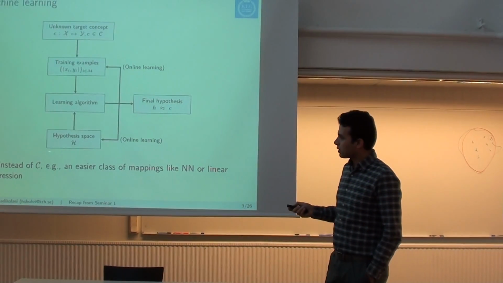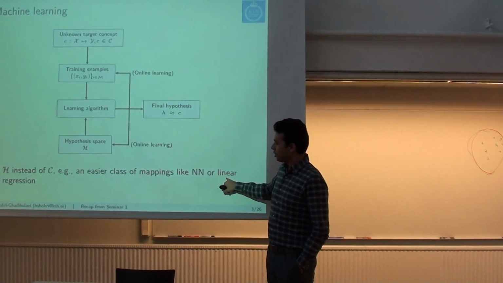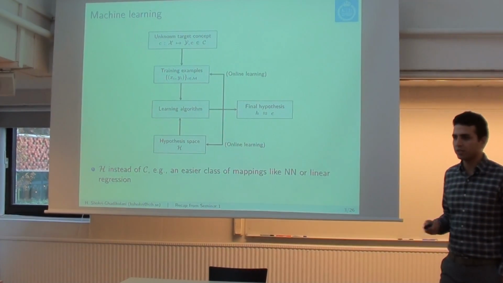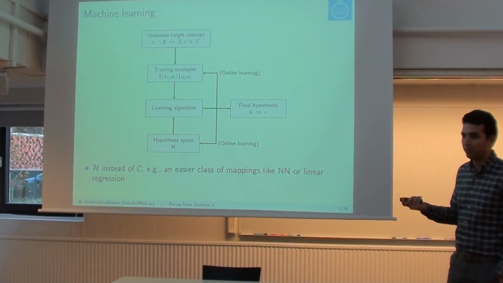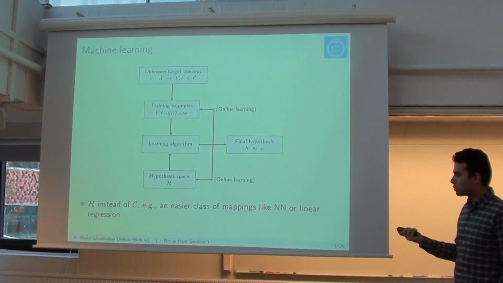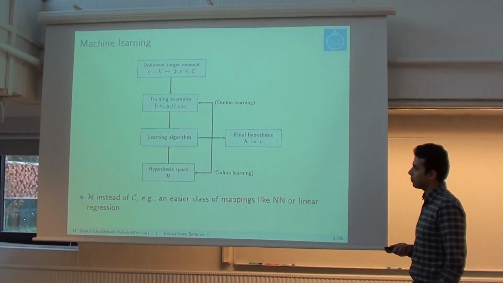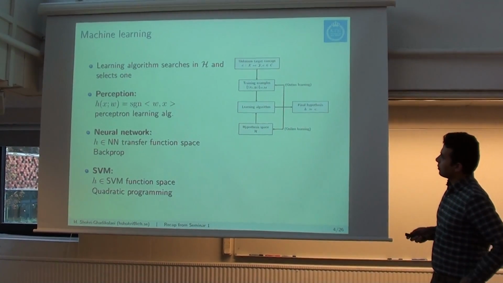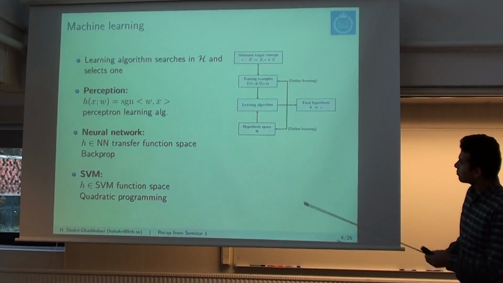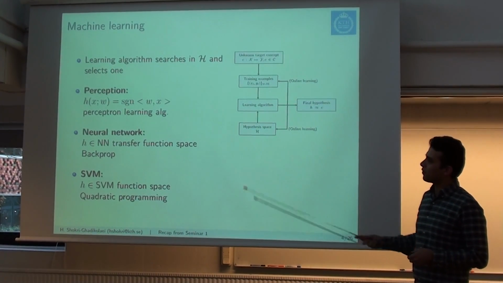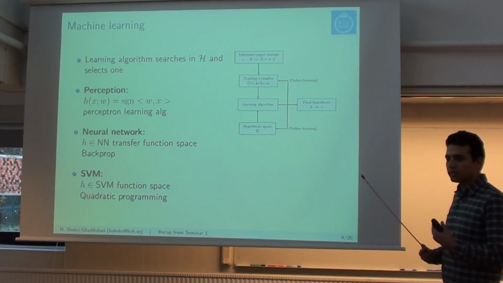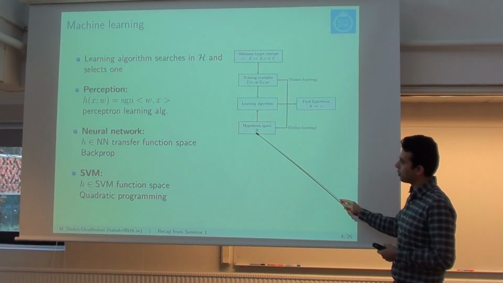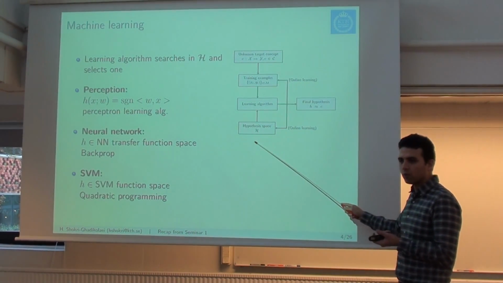So this hypothesis space, for instance, could be linear regression, the perceptron model, or a neural network. Different architectures of neural networks give you different kinds of mappings, and over those mappings you will find the optimal mapping. So what is the role of a learning algorithm? A learning algorithm essentially searches over all the hypotheses and finds the best one, defined by some notion of loss function. You define a loss function, then search over all hypotheses and find the one that gives you the lowest loss.